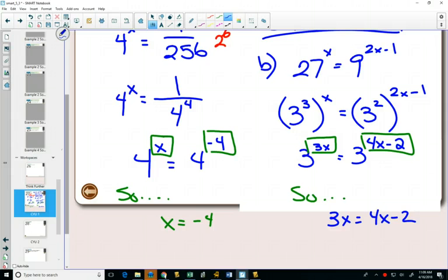And unlike the first one that we did where we got x right away, now we still have a little bit of algebra to do. Got to bring our x's to one side. I think I'd bring my x's to this side to just get x. Move my 2 over to this side. And I get x is equal to 2. So all of our exponent laws are going to come back into play along with this process. Can we get both sides to be a power with the same base? Then we can solve an exponential equation. So I'd like you to practice this right now. 3, 4, 5, and 6.